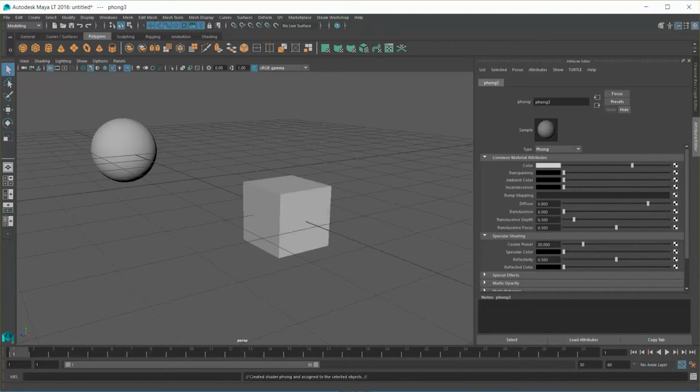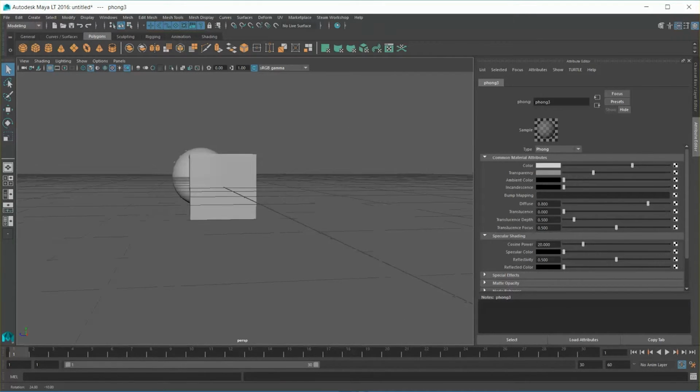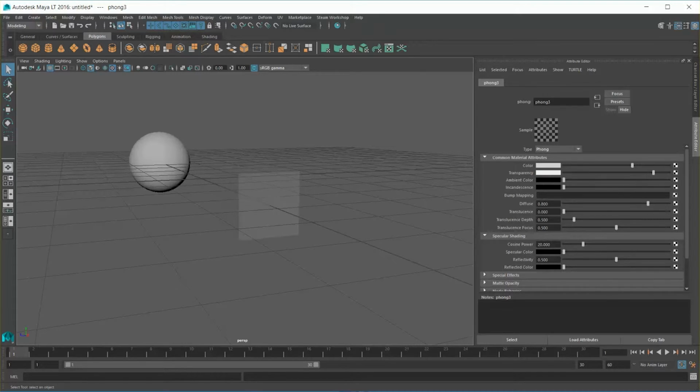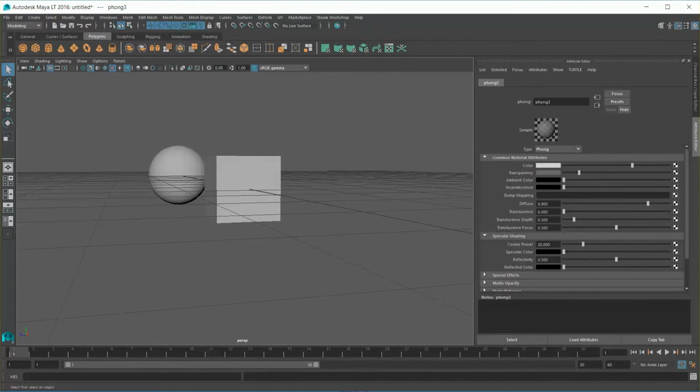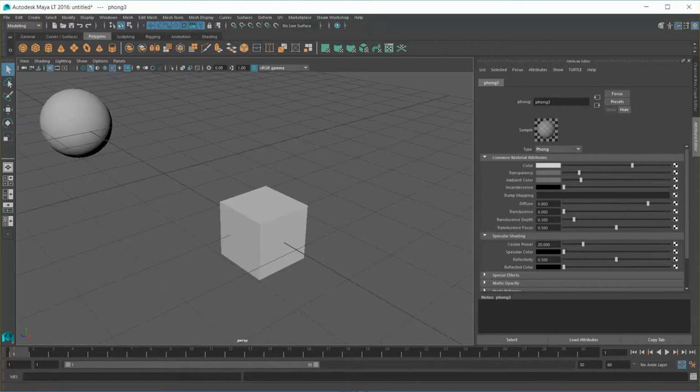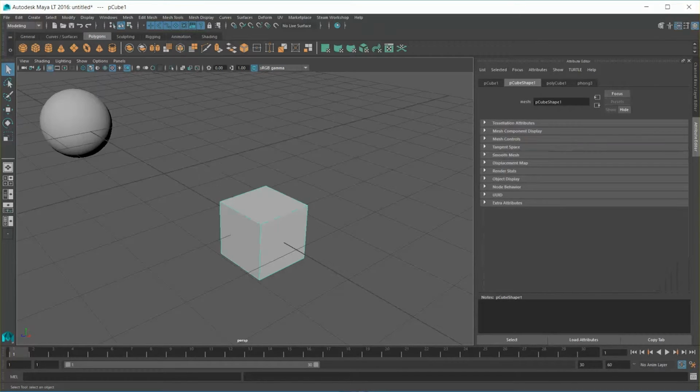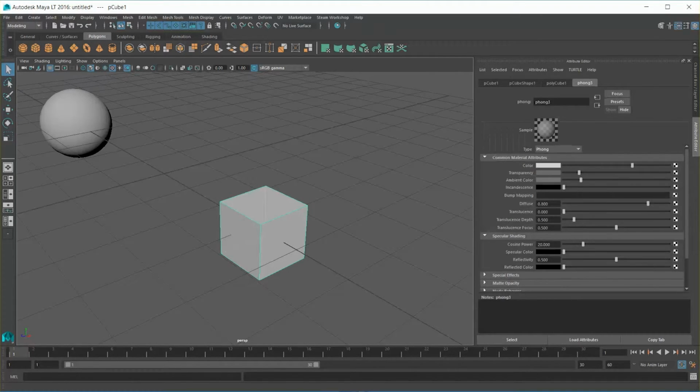We saw we can modify the color, and there are many other settings such as transparency, which is very nice when you're actually in the editor mode and maybe you need to make an object more transparent to see through it, or perhaps the ambient color to make it brighter. But what I really wanted to take a minute to talk about and get you rolling with is the color option, and not specifically color, but this little checkered box on the side.